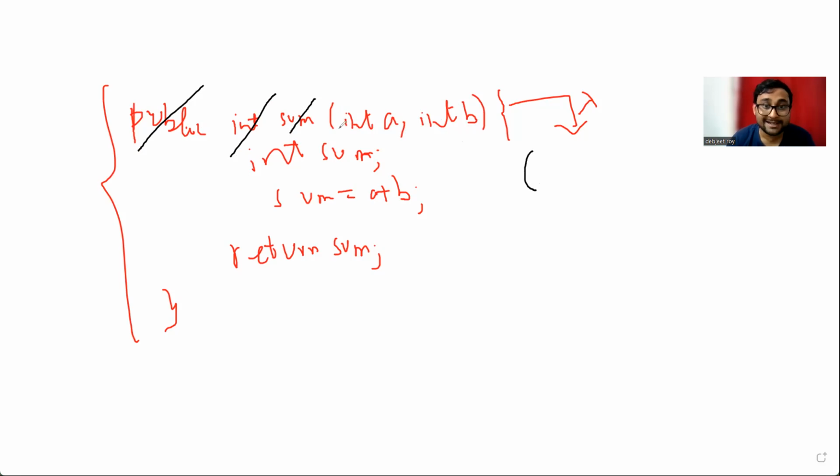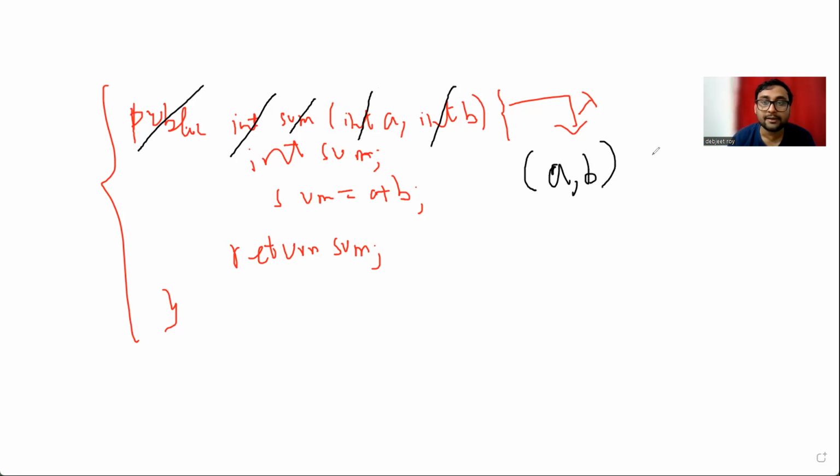There is no issue, but the parameters present in this method should be mapped with the interface's abstract method parameters. Then only will the lambda function work. The abstract method present in the interface also expects two numbers, int a and b, and here also we have int a and int b. So the compiler will understand it is implemented from the interface. It will also understand the return type is int, so it's not mandatory to write the return type here. We can remove it as well. So we can just write a, b.